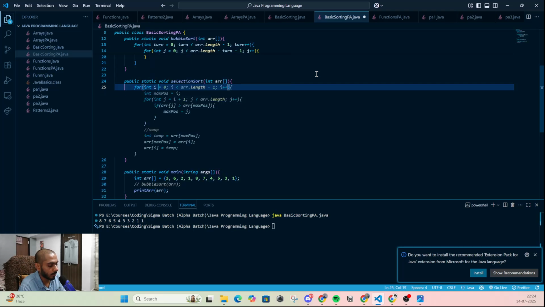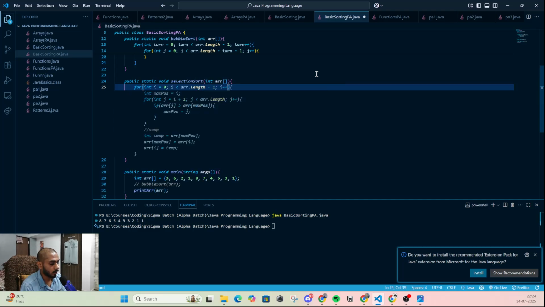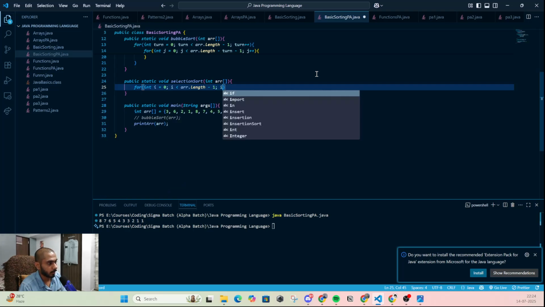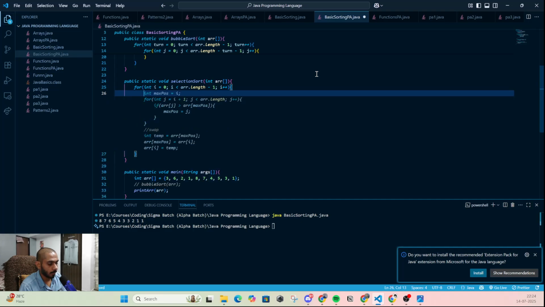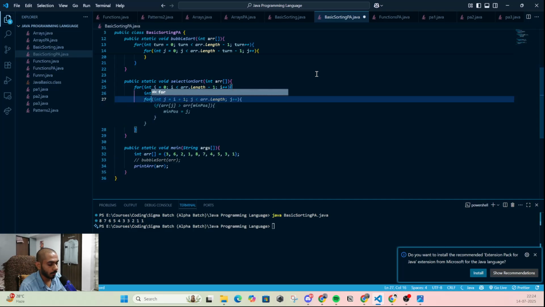We will say int i is equal to 0, and we'll need to run this till array.length - 1, and we'll say i++, and then we'll say int minPosition is equal to i, and then we'll run a for loop again, and we'll say j is equal to i + 1 this time, and j will run till array.length and j++.